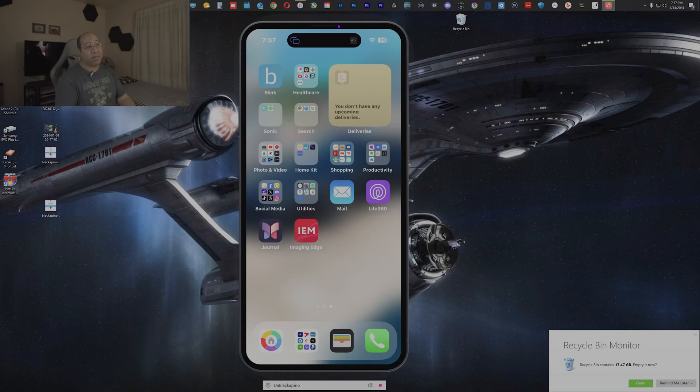This is my iPhone 15 mirrored to my PC using a program called Reflector. This is a USB-C thumb drive that also has a standard USB plug, so it can connect to either a USB-C port or a regular USB port. I've already exported some videos and photos onto it and we're going to put them on my phone.